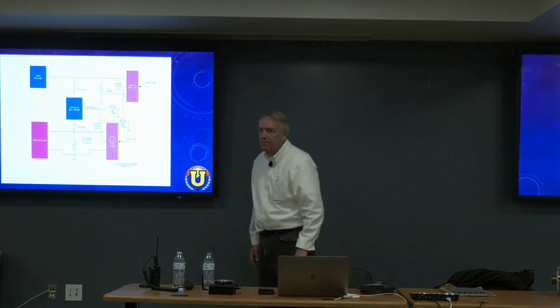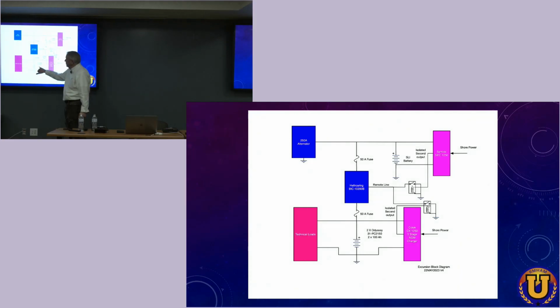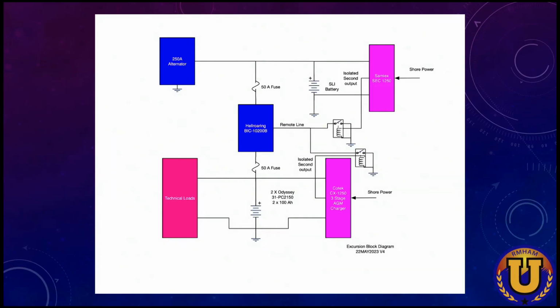For a while there, we were having some fever dreams about throwing some more batteries in the back of the truck and using a hell-roaring isolator for it. The problem with doing this is you wake up in the morning and you go, it's not solving our problem of lack of generation, right? We don't have enough power coming out of the alternator to service all this stuff. All it's doing is allowing us the ability to not have a giant problem at idle. But at some point, I was going to put a pair of 100 amp hour Odyssey AGM batteries and strap them up. But we still get back to the limits of the alternator.